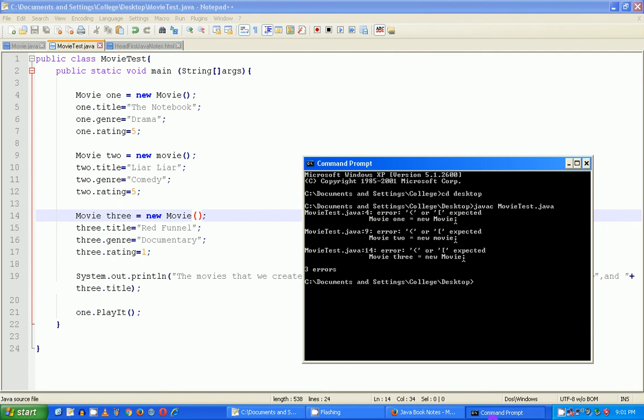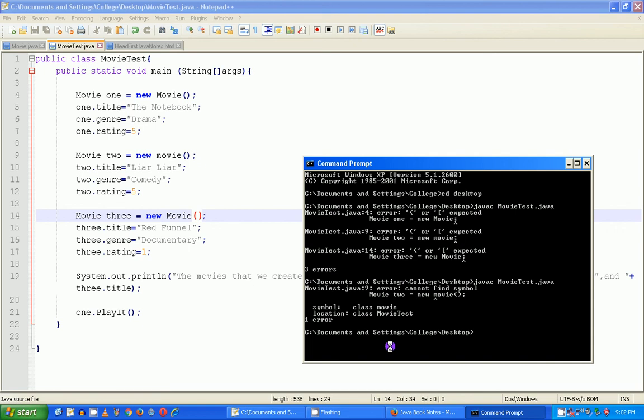Okay. So let's see if that corrected my three errors. Let me hit my up key to javac MovieTest.java again and enter. Let's see. I see what I did. Okay. The error is in MovieTest.java line 9. Error, cannot find symbol.